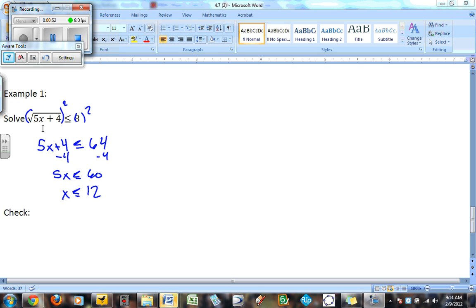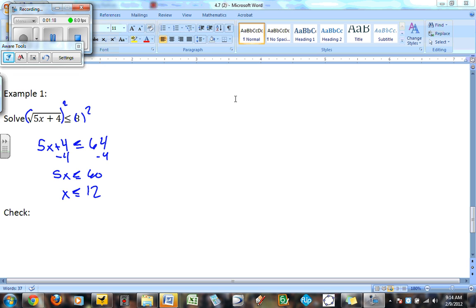The one catch that we have to do is, since we have a square root, or if we would have any even powered root, so the 4th root, the 6th root, the 8th root, anything like that, inside of this radical cannot be negative. If it's negative, you get an error. You can't have the square root of a negative. You can't figure out what two numbers multiply by themselves to get a negative number. It's not possible. All right, so inside of this square root cannot be negative.